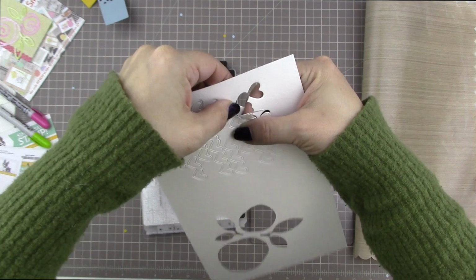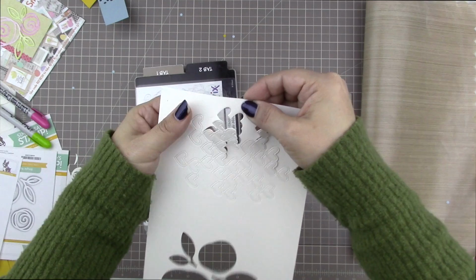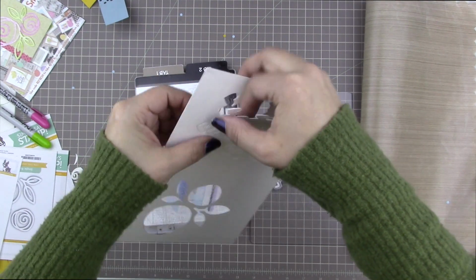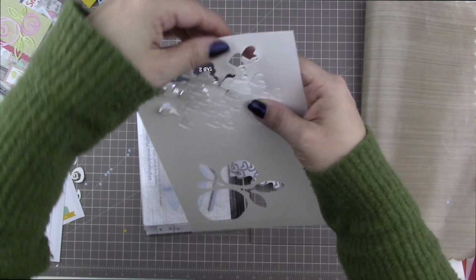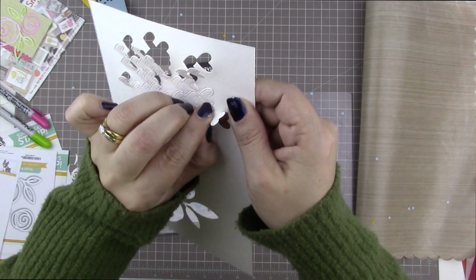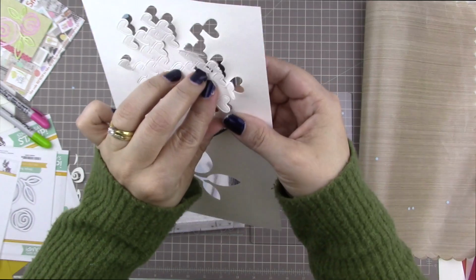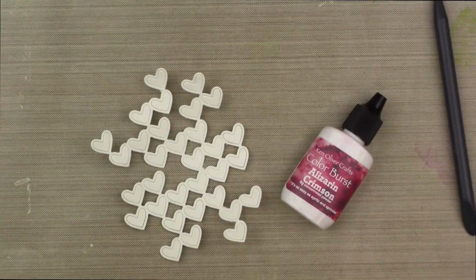Let's see how we can get this thing out of here. Yeah, it's not cutting quite as well with the watercolor paper as it did with the cardstock, but that is expectable. I wouldn't have thought that these were really designed to cut such thick cardstock. I mean, watercolor paper is exceptionally thick. It's not your standard art supply, or, well, it's not your standard scrapbooking paper anyways. So let's see how we can do with this.